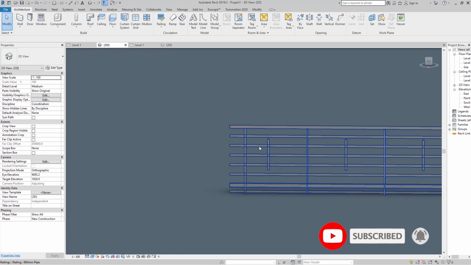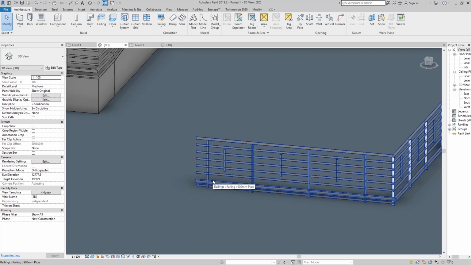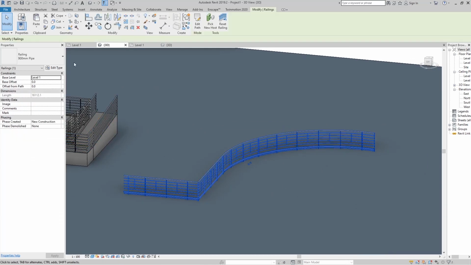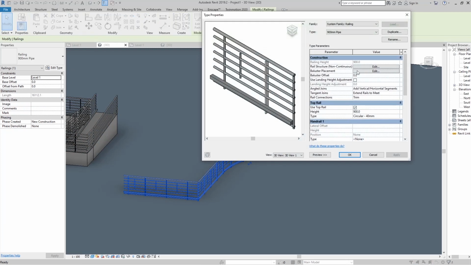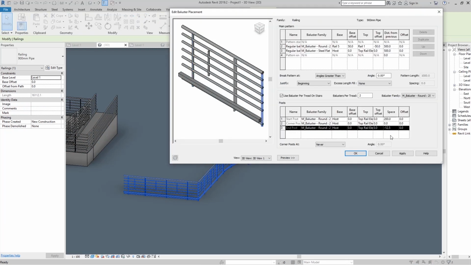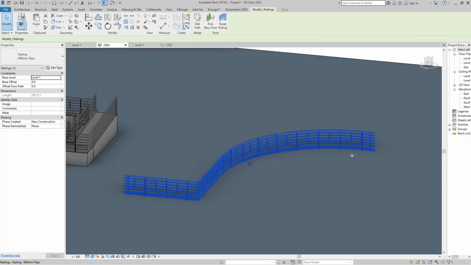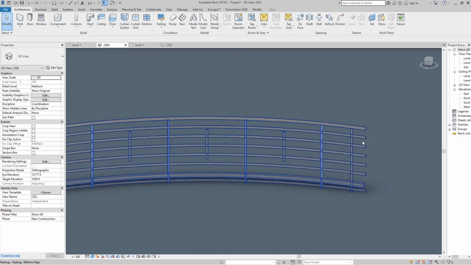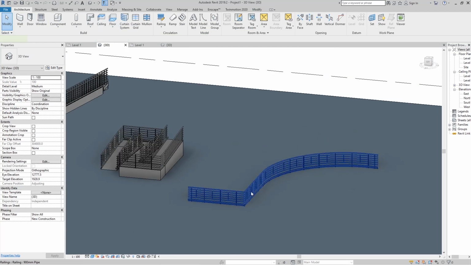You can see this and this is the same place, but this first baluster we just move in this direction. And if we go here and go to end post and say -200, you can see for the other end of the railing we have that also.